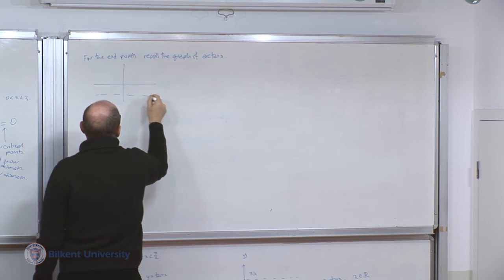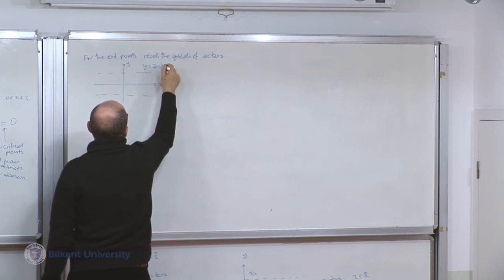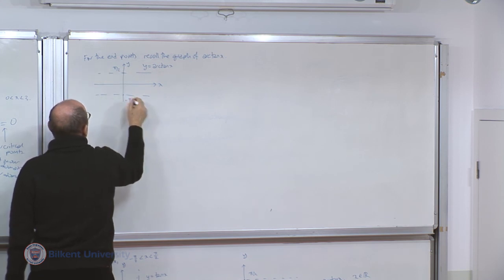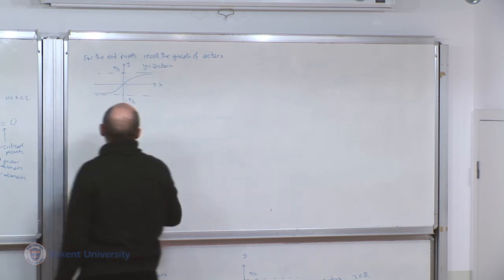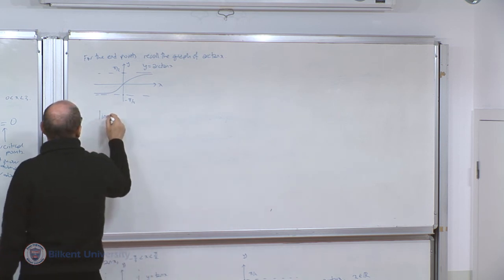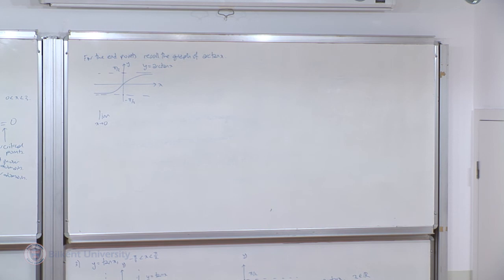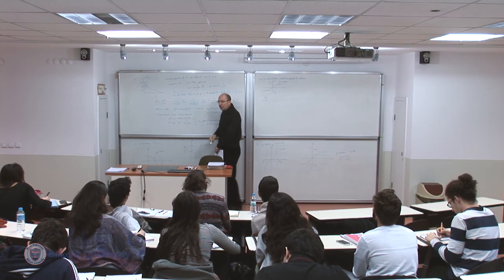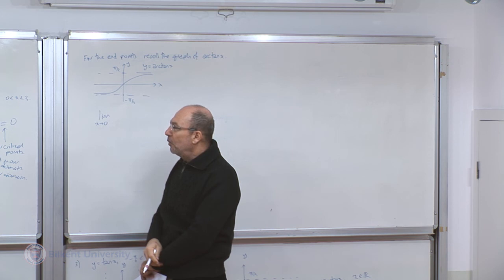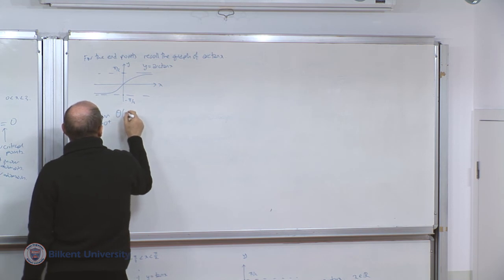So now we can be very rough. So this is x, this is y. I'm writing arctangent x. This is pi over 2. This is minus pi over 2. And the graph is something like this. Okay, so I calculate the limit as x goes to 0. But x will go to 0 from above. x will always be positive. That's important in understanding the behavior of arctangent at the endpoint. So I put plus here, of theta of x.